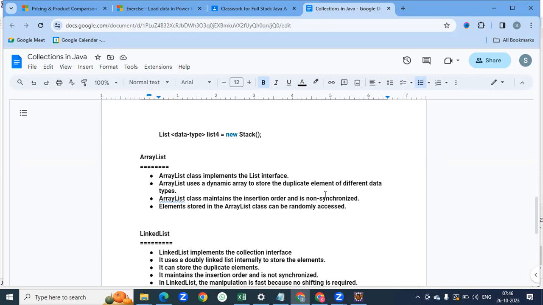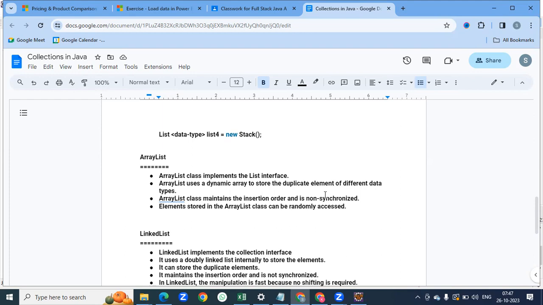At compile time only we give some size. Let's suppose I have given the array size as 5. It has the capability to store only 5 elements of the same data type.